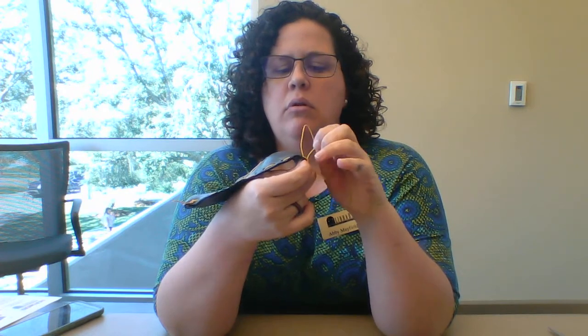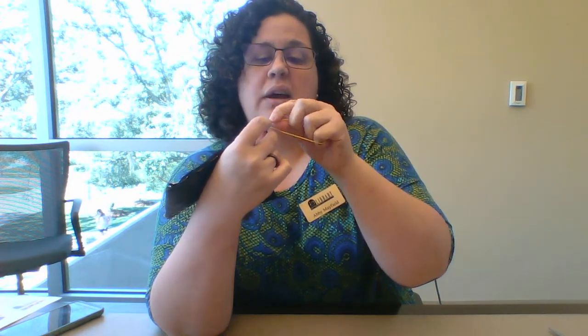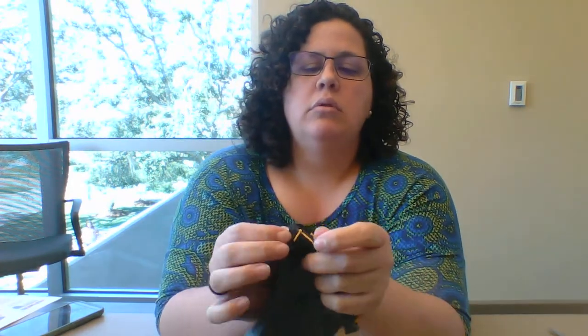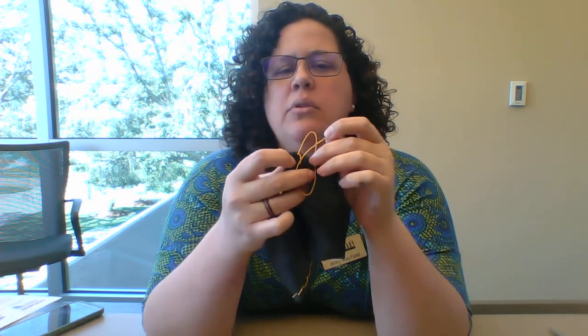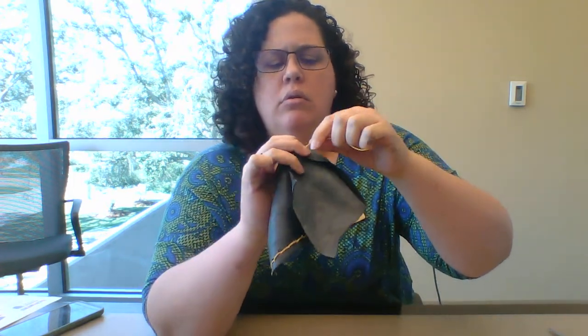And then I'm going to take this string and I'm going to feed it on the other side through that loop, and then back through my own loop. And that I might have to do twice. So you can see. Whoop, whoop. I've gone through that loop. I'm going to go through my own loop. Oh, well, that one didn't work, did it? It's okay. I didn't go through my own loop.